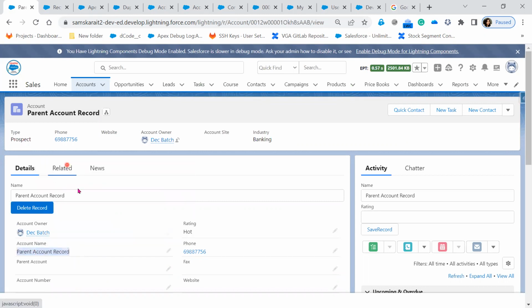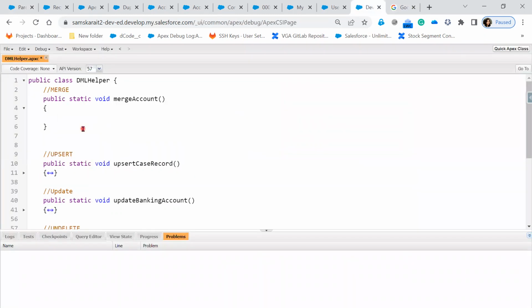Now I'm going to use this record where the account name is parent account record. This is my target account. Now, I know I'm going to get only one record, so that's the reason I'm just taking the account.